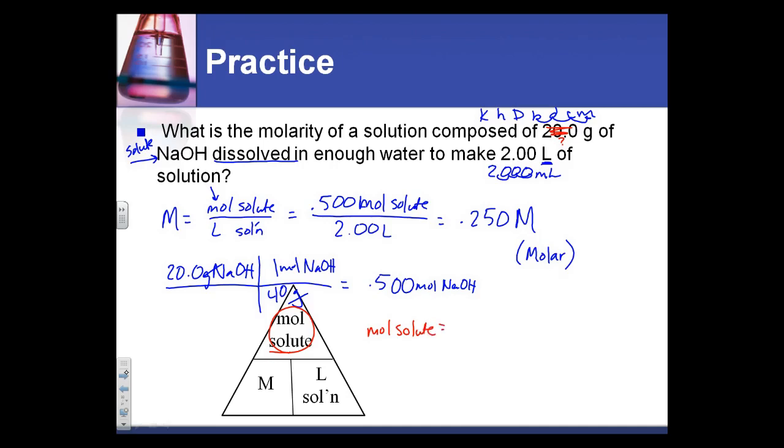So if I cover up moles of solute, and again, it really is helpful if you write out the formula, it keeps you on track, it is equal to molarity times liters. And you're going to do this calculation a lot as we go forward here in chemistry. So it's easier to get used to it now. So my molarity in this particular problem, they would have given me as 0.250 molar. And they would have also given me the amount of the solution. So I would just plug those in.